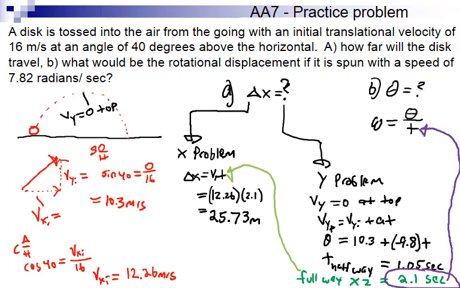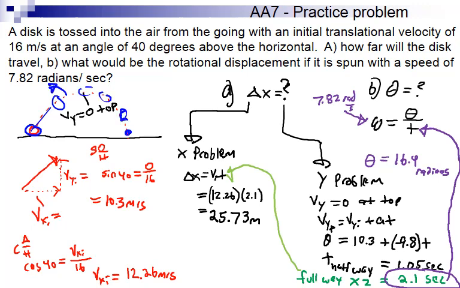Okay, so the biggest thing here is we know how much time is going by, 2.1 seconds. And we know that the speed is 7.82 radians per second. So in this case, there's no acceleration. It's staying the same. So we figure out how many radians it covers during that time. So in other words, this disk, as it flies through the air, it's spinning, and then it hits. Question is, how many radians did it cover? 16.4, right? So again, if this is one radian, 1, 2, 3, 4, 5, 6, and a little bit more, and then it'll go around again, and then about a half after that.